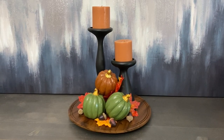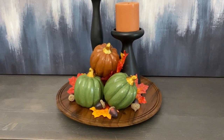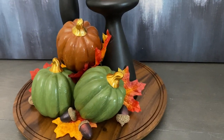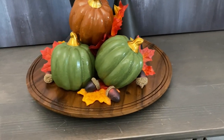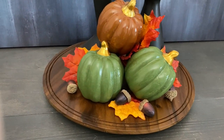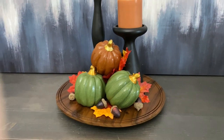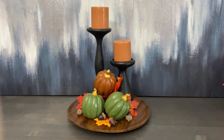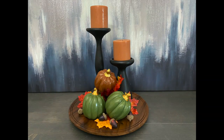I couldn't leave the store without purchasing at least one of the Williams-Sonoma chargers. The other charger I had picked up had a small crack in it, so I chose this charger, brought it home, and styled it just a little bit for you so you can see what it will look like. It's great for fall — I am so excited to get this. Yes, it was $7.99, which was a little pricey, but I will pay up for something if I know I'm going to keep it, use it, and love it.